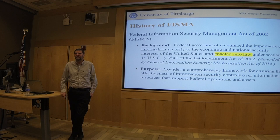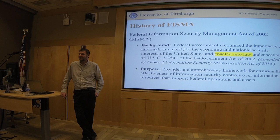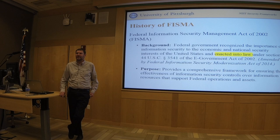Mm-hmm. Yeah. If there is, like you said, a cost to implementing or being compliant with the standards, and so you try to categorize your data or classify it, and this data has to comply with these standards, but you don't apply the same standards to all your data, and it sounds like there's not a good way to segregate or determine what is CUI. Yeah. The one thing you can do, though, is between low, moderate, right? That's FISMA. So there's no low, moderate, high for 171? No. Okay. No, it either is or isn't.